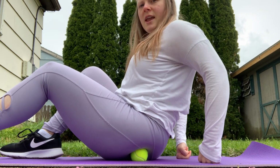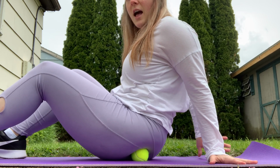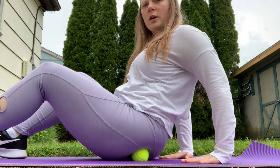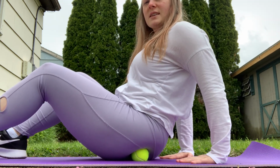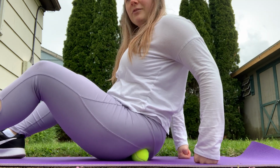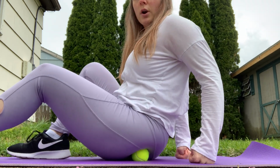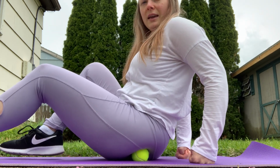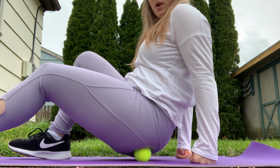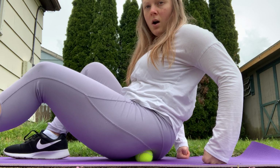So use your hands. I like to use fists to hold my body up rather than flat palms, but whatever you prefer. If you prefer flat palms, you can have them facing in towards your body or out. I'm going to start using fists because that works best for me. You want to use the strength of your arms and shoulders and your other leg to help support you. You don't want to put all your weight onto the tennis ball. That might cause some pain.